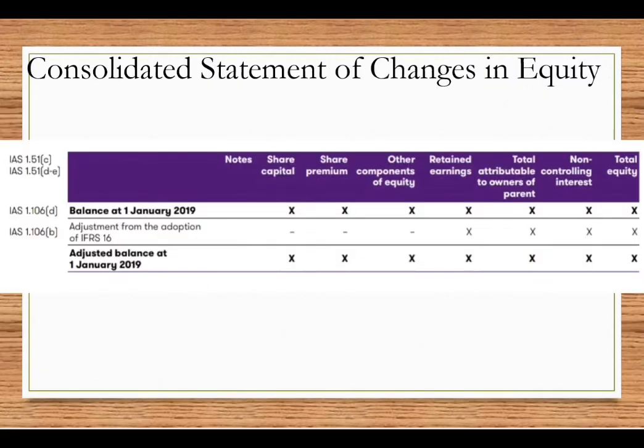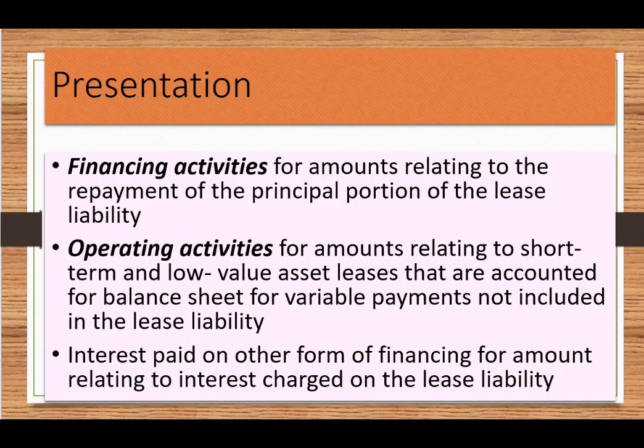Okay, and then moving on to our consolidated statement of changes in equity. So basically, this is an example of placement of leases. Like for instance, as you can see, there's an adjustment. It could be a company maybe leases a building in the middle of a year, and so the company needs to make an adjustment based on adoption of IFRS 16, and so the company needs to adjust in the statement of changes in equity. And so because of that, the placement of this adoption needs to be adjusted. Okay, and moving on to the next slide.